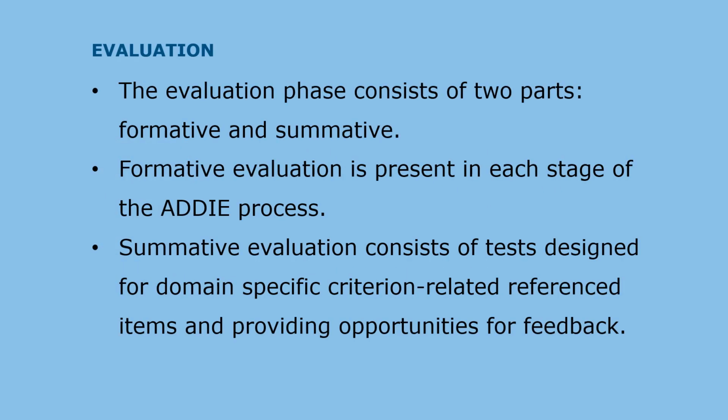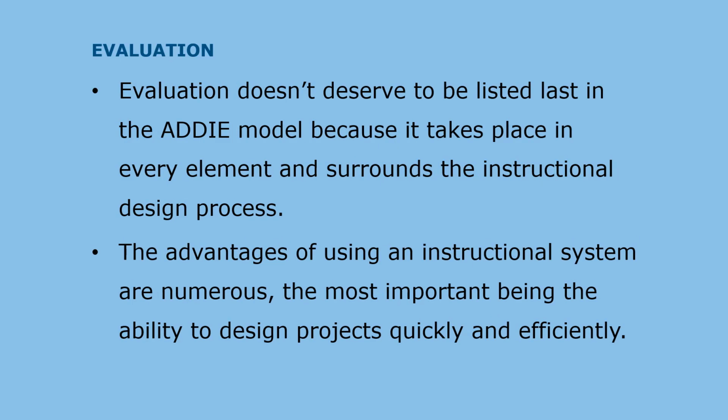The evaluation phase consists of two parts, formative and summative. Formative evaluation is present in each stage of the ADDIE process. Summative evaluation consists of tests designed for domain-specific, criterion-related referenced items and providing opportunities for feedback. Evaluation doesn't deserve to be listed last in the ADDIE model because it takes place in every element and surrounds the instructional design process. The advantages of using an instructional system are numerous, the most important being the ability to design projects quickly and efficiently.